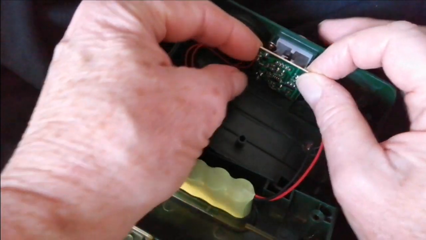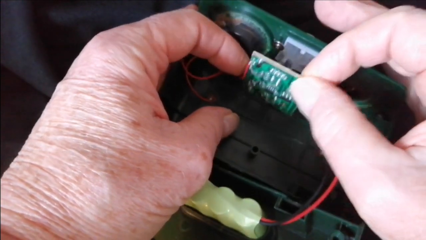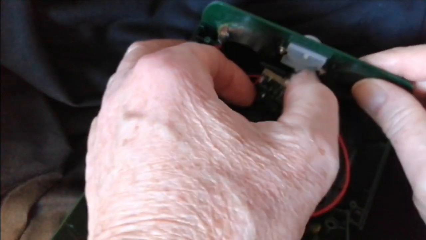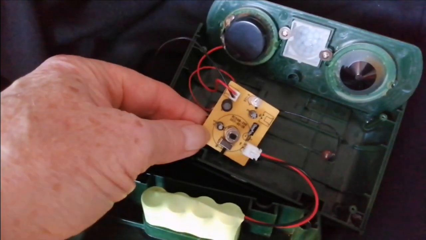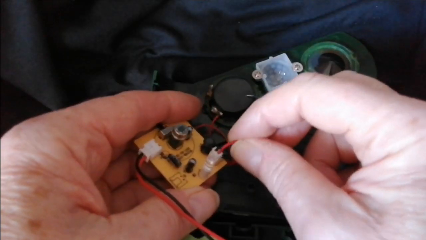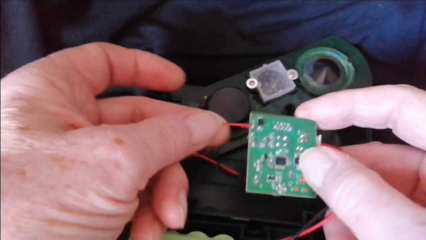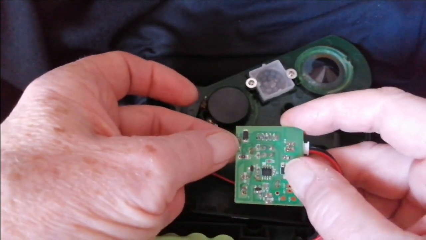The board just pulls out. It just all pulls apart like that. The battery and transducer plug into the board, but the solar panel is wired on like it's an afterthought. I'll just desolder these wires because they're in the way and they're going to get broken.